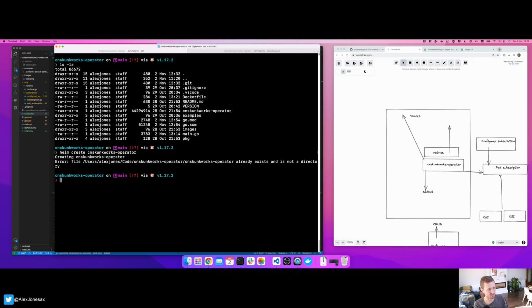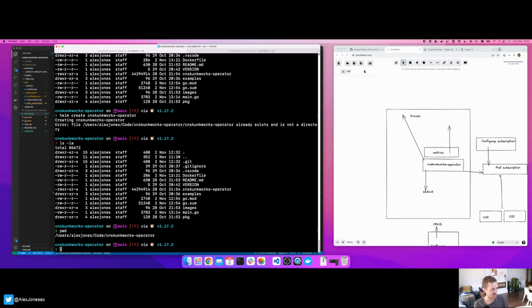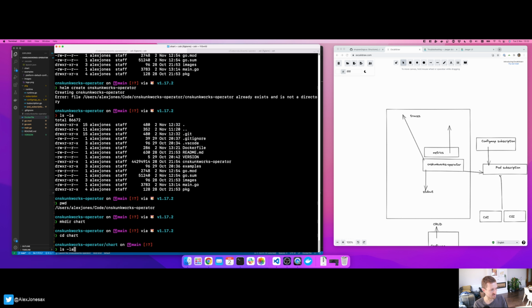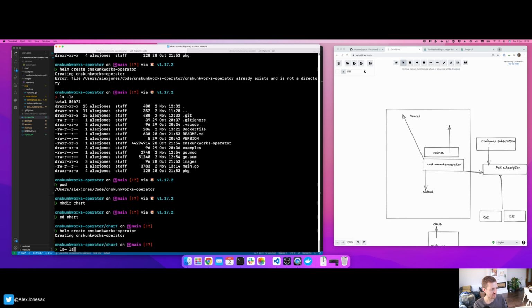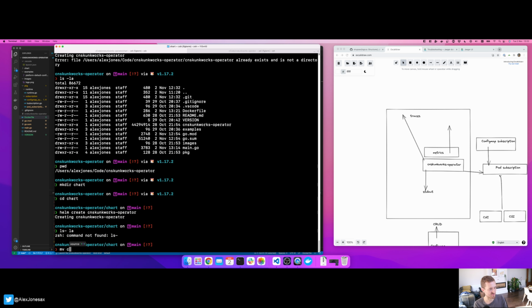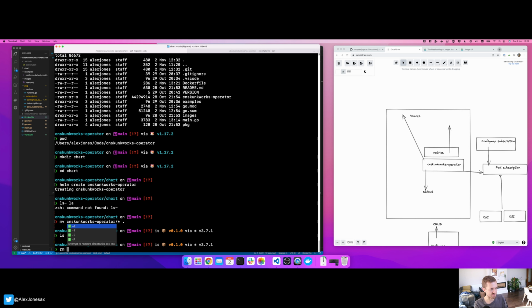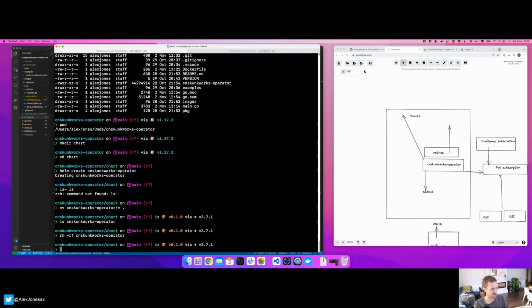And that's because I'm in the local directory, and we have to do a little bit of magic here. Because we're in this directory, Helm is cowardly trying to not do anything. So let's make directory chart, call that command again. And what we want to do is to take everything inside of that skunkworks operator and move it here. And then what we can do is ls on that directory, nothing in there, remove it.